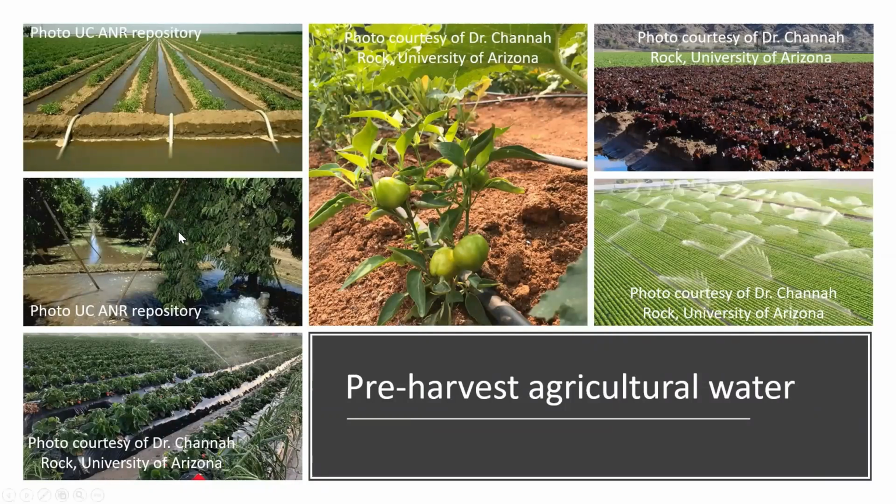Similarly, this is a walnut orchard, and you can see this is a flood irrigated orchard. Maybe not the most sustainable practice, but we do still see some flood irrigation here in California. The walnuts are up here elevated in the canopy, not directly contacting that irrigation water. So again, this would be a scenario where this is not considered agricultural water, where we have to closely manage the microbial water quality.